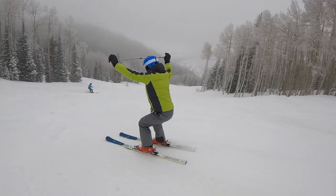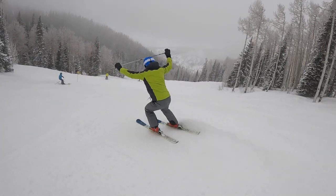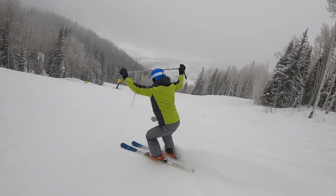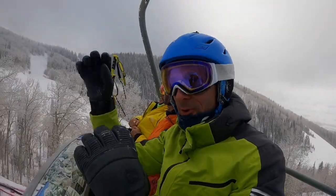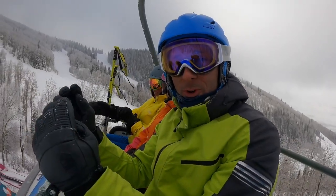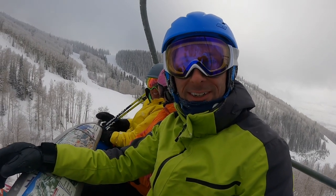How was that exercise? That was great. It was a little intimidating at first, but I took a couple of turns and I could feel what I had to focus on: my legs, my ankles, shifting my weight, turning the edge. One of my challenges, I think, is that especially my left arm kind of gets stuck behind me. So by forcing it up out of play, all my energy was focusing on steering, which is great. And then afterwards, once I got my poles back, my arms were out in front of me, as opposed to flailing behind me. So something clicked. I love it.